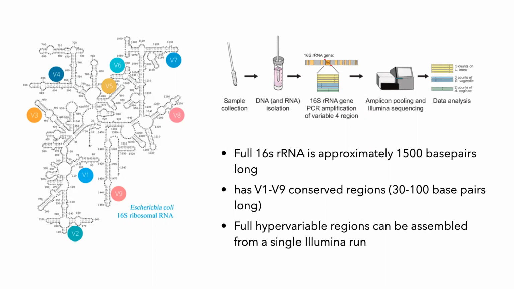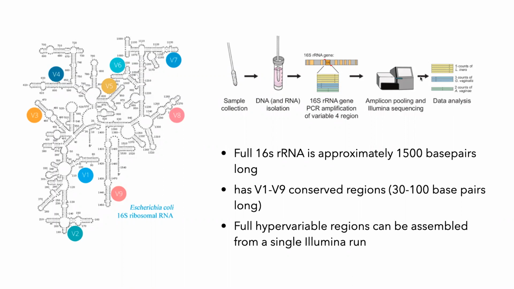And as a result of that, the 1500 base pair long sequence becomes prohibitive, but the individual or maybe even a couple of these hypervariable regions together could be primed so that you could amplify them. For example, here you can see the variable 4 region, so V4. You could just amplify that one, or you can amplify a couple of them. You can see that some of them are longer, some of them are shorter. And as a result, this is called amplicon pooling and sequencing.